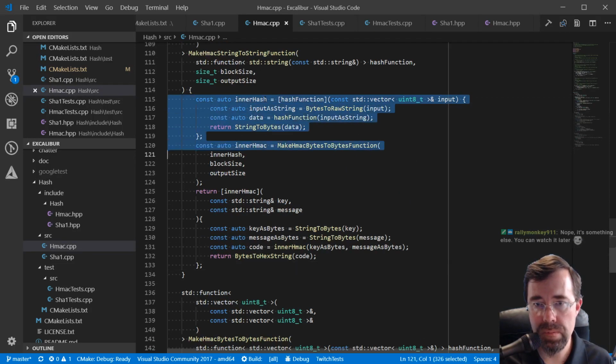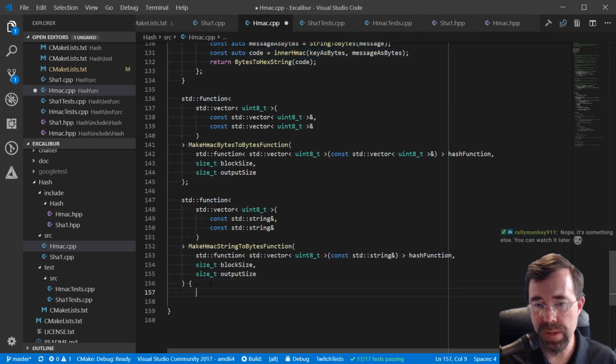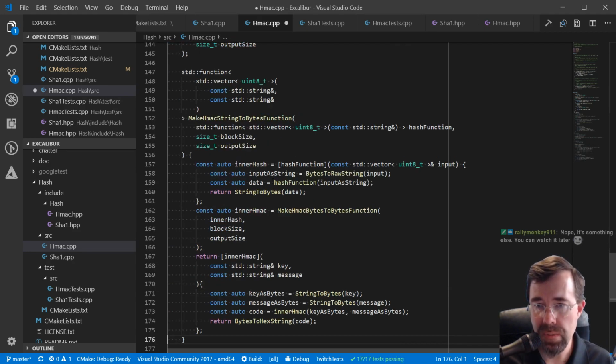So we'll do the third wrapper, and then we'll do the actual HMAC, which you've all been waiting for, the actual algorithm. Okay, so here it's string in, bytes out. So input a string, and we can just return the data. We don't need to convert it back into a string.